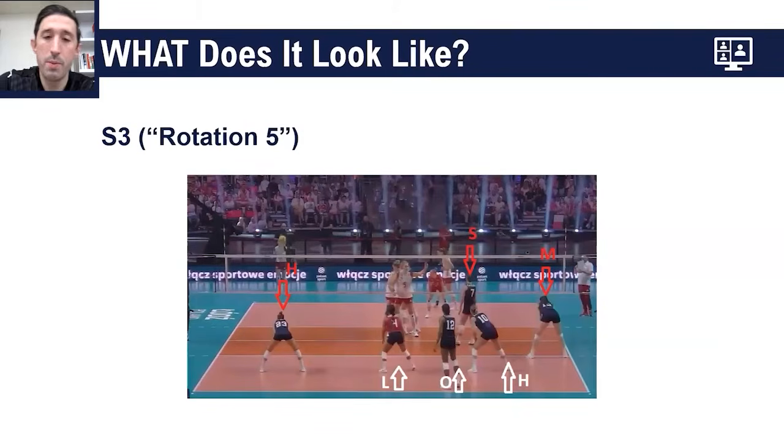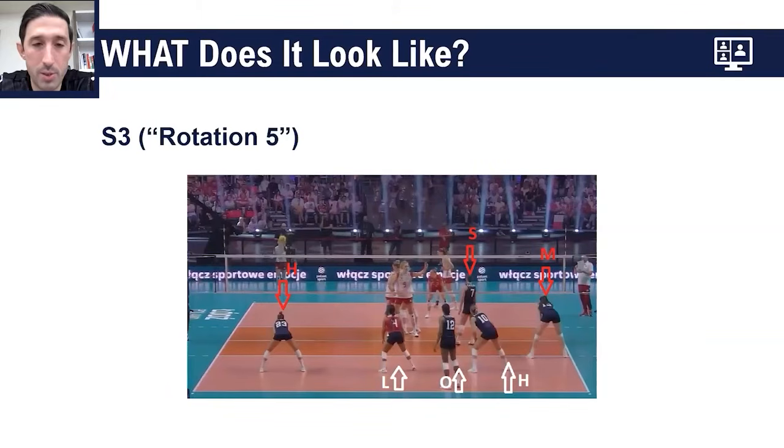Okay, setter 3, this is usually a pretty easy one. Now the setter's there. She can almost stand wherever she wants. Middle's over on the right side of the court, and we'll talk in the adjustment section. There's actually a pretty good amount of freedom that you can have with that middle and where you want to send her. And in this case, USA is playing with a non-passing opposite. So you see that opposite is pushed out of serve receive. She's not going to receive the serve. She's just kind of hanging out back there waiting to attack.